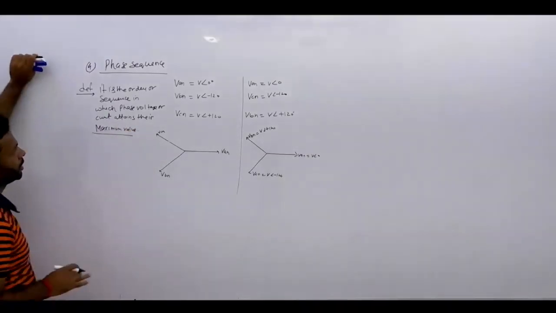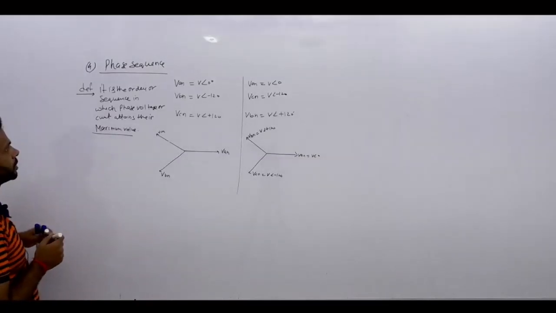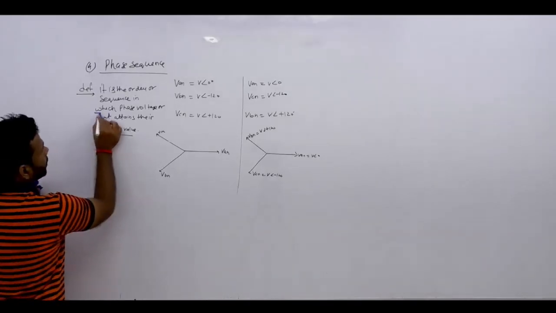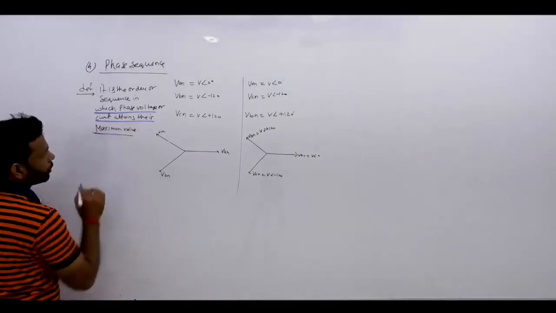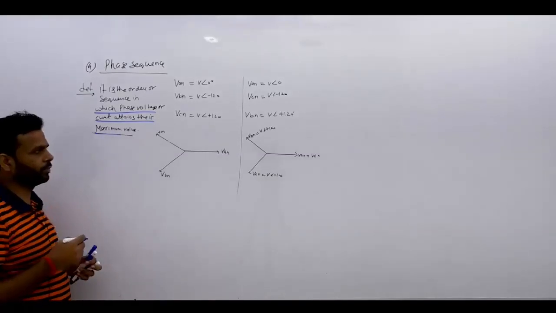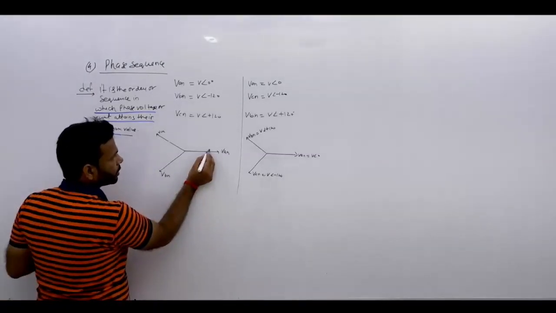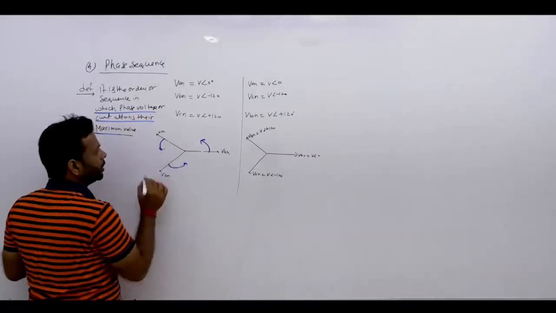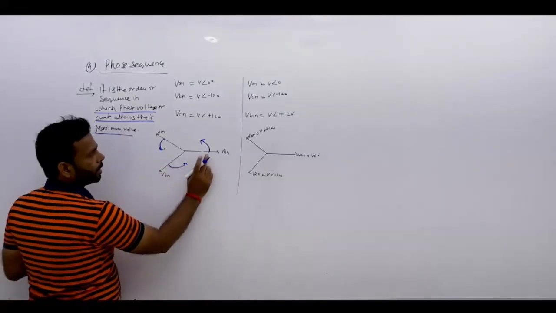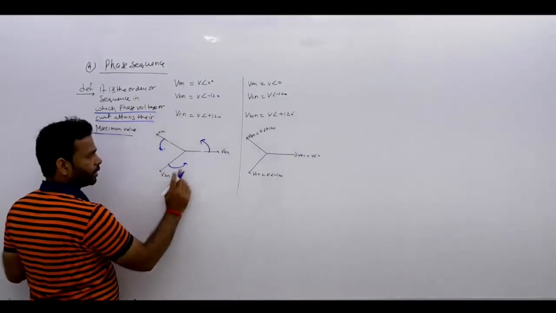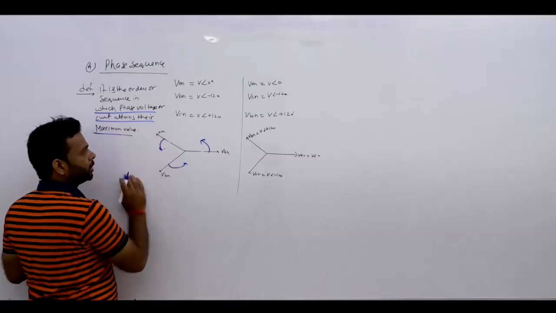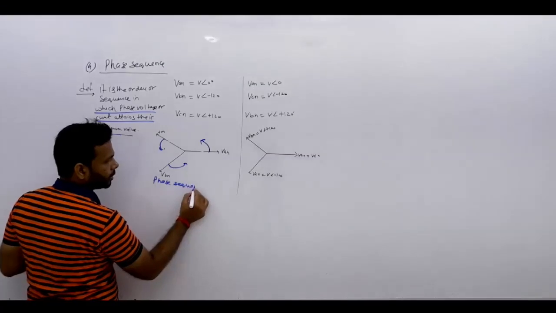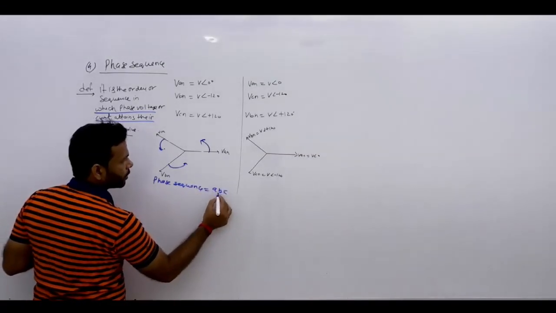Let's define again. Phase sequence is the order or sequence in which the phase voltage and current attain their maximum value. If you see in the anti-clockwise direction our phasor is rotating, then the first movement, then the second movement, and the third movement. According to this phase sequence, A phase gets the first maximum voltage, then B phase gets maximum voltage, then C. So for this, the phase sequence is A, B, C. Okay.